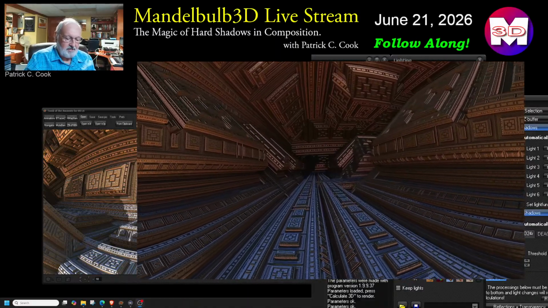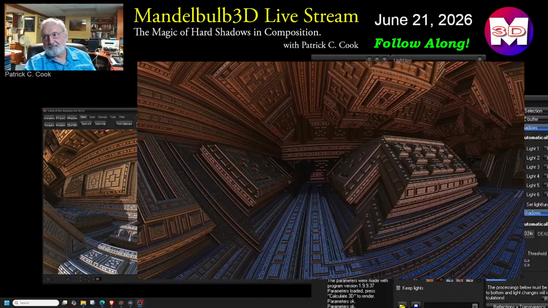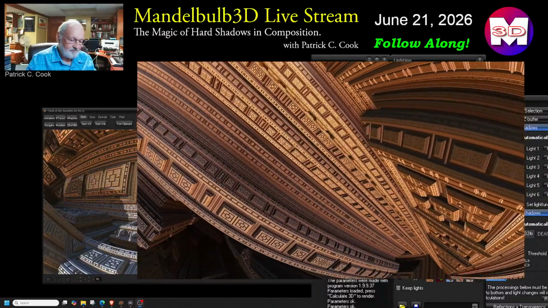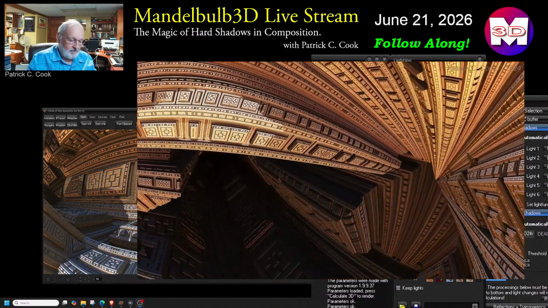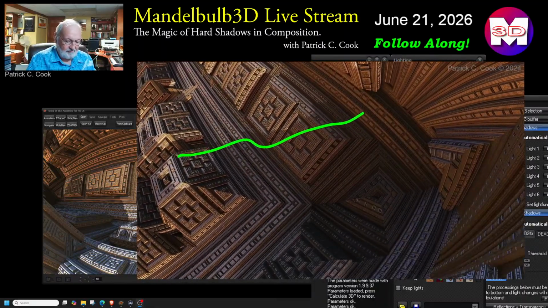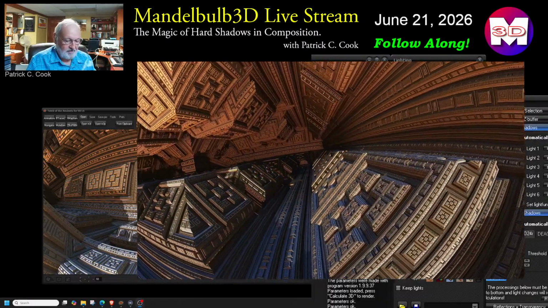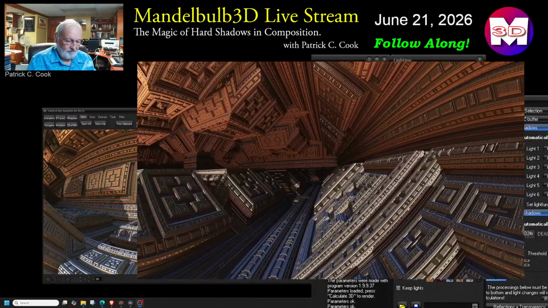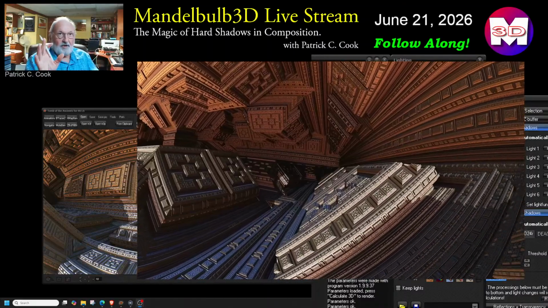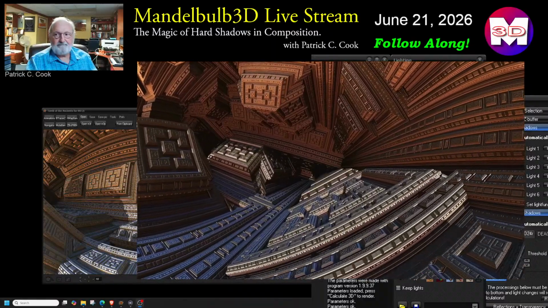All right, so we are deep, deep down into whatever this thing is, and the hard shadows are actually behaving quite nicely. Here's another segment right here. There's some hard shadows that are developing. See that? Look at that. Look how nice and smooth those hard shadows are behaving. So the point I wanted to make here is that the hard shadows can actually be very much part of your animation.